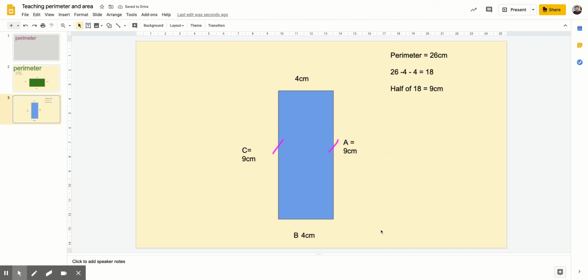So if now I add them all together, I should get back to 26 centimeters there. Hopefully that's helped you out. Always think about your adding and your taking away carefully. Use a number line if you need to, or get some dried pasta, some cubes or whatever out to help you with that, because this lesson's about perimeter. It's not about you adding and you taking away. So don't let the adding and taking away be the thing that gets you the answer incorrect. So use things to help you with solving that.